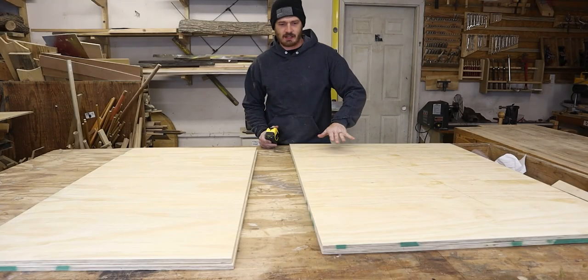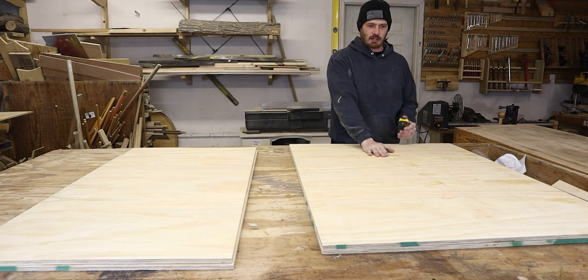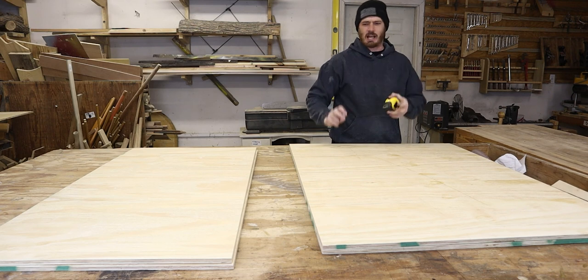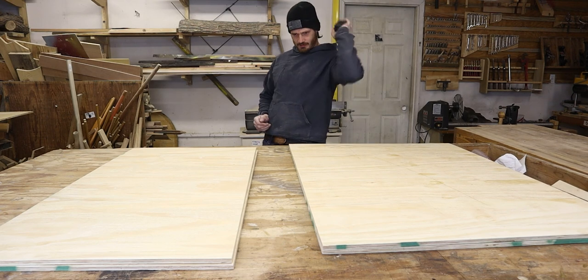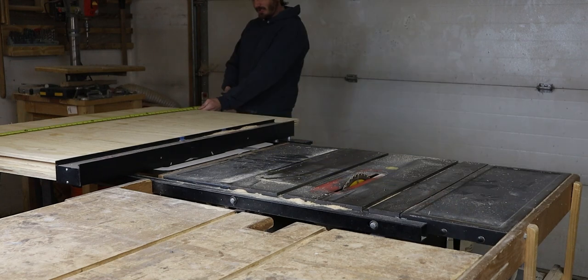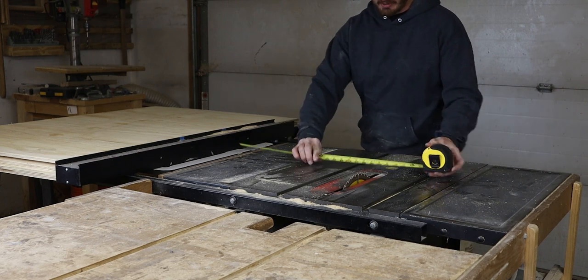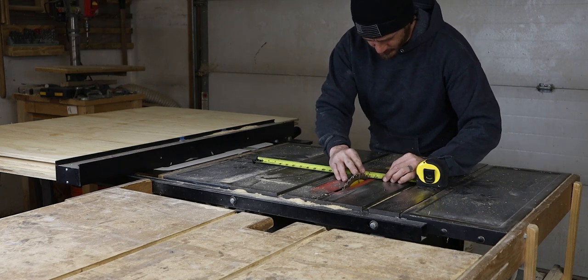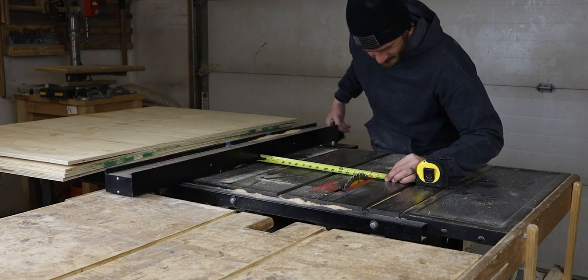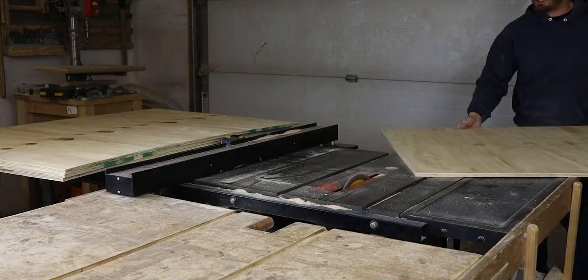Okay, so what I ended up doing is I cut 2 of each of these. These are gonna be my 4-inch tall boxes, and these 2 are going to be my 8.5 to 9-inch tall boxes. All right, start the cutting montage. Okay, cutting down to 24. Is that right? No. 16, because we're doing 16-inch wide. 16, not 24. 24 is my next cut. Don't you go screwing up now. Start the cutting montage.